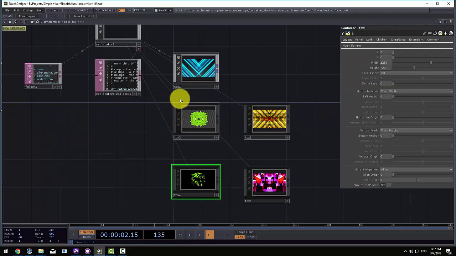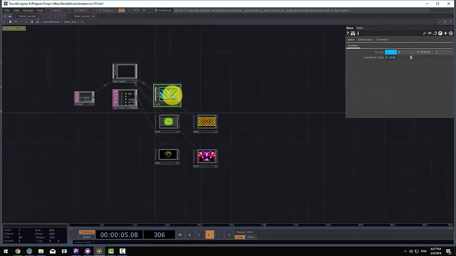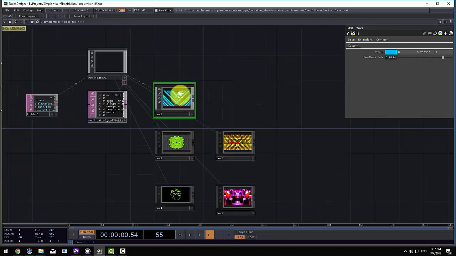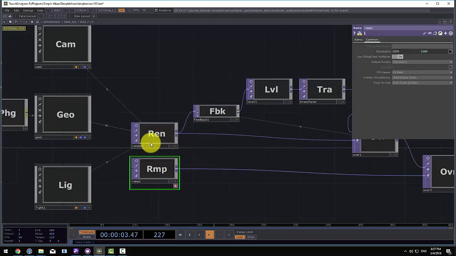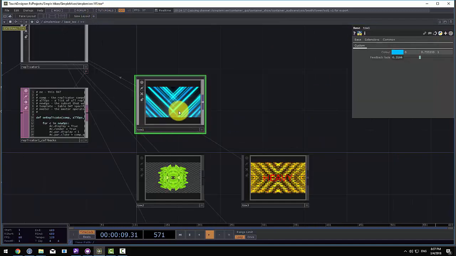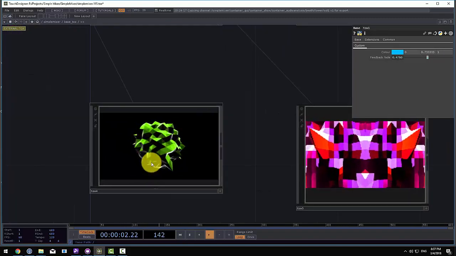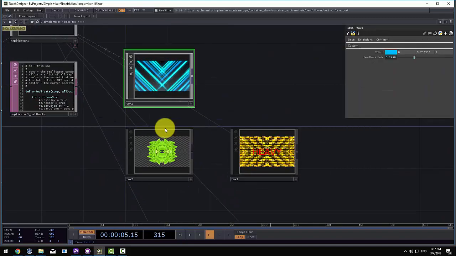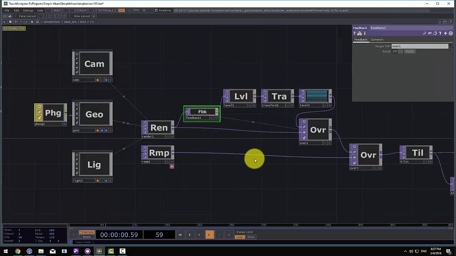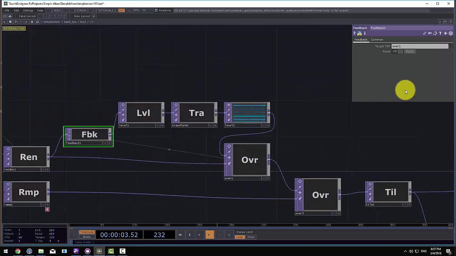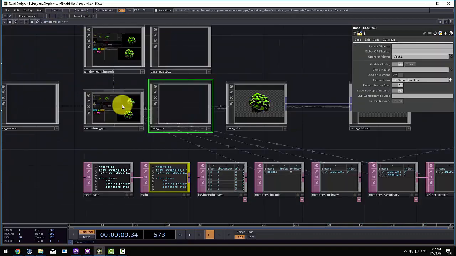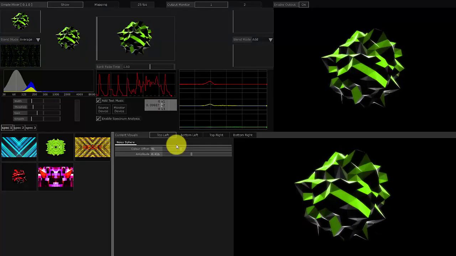Also, the tox files. Currently, I have about five in here, and I have a lot more which are being ported over from a very old system. So if you're using these tox files, just be very wary that these are in TScript mode. They're not from TouchDesigner 88, they're from TouchDesigner 77, except this one, I think I built recently. But the rest are from when I was like 18 years old or something, from years ago. So if you're going to put any expressions in these, just be aware that they will be in TScript mode. And I think that's pretty much it for how Simple Mixer works.